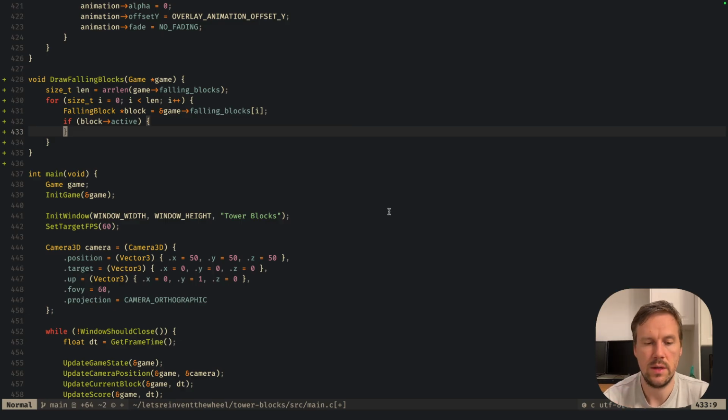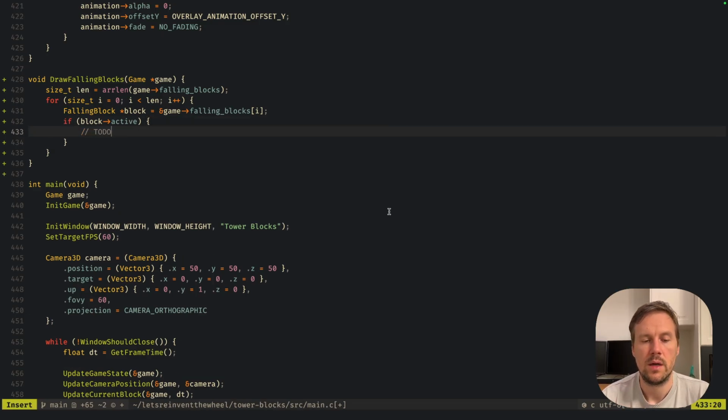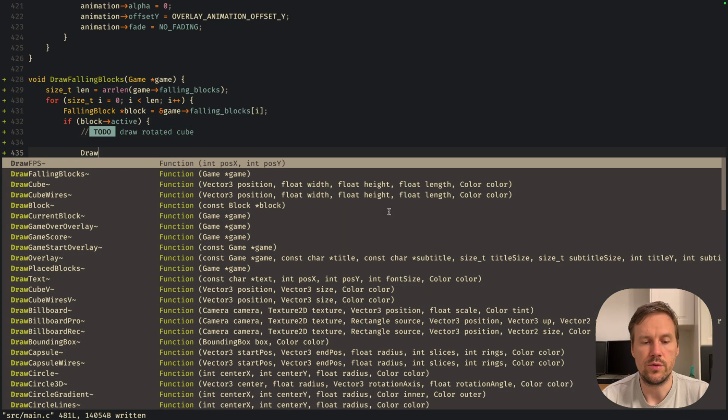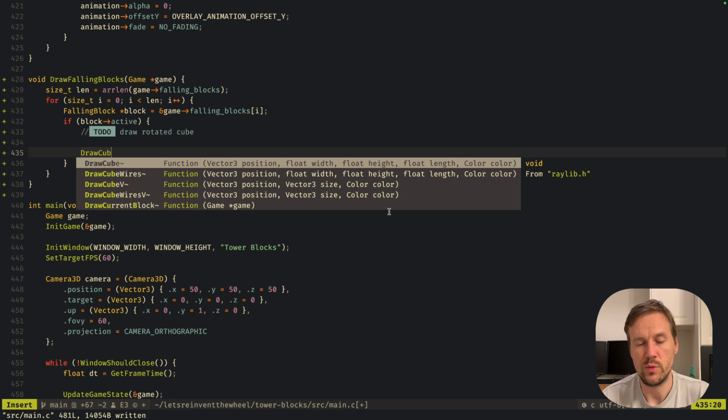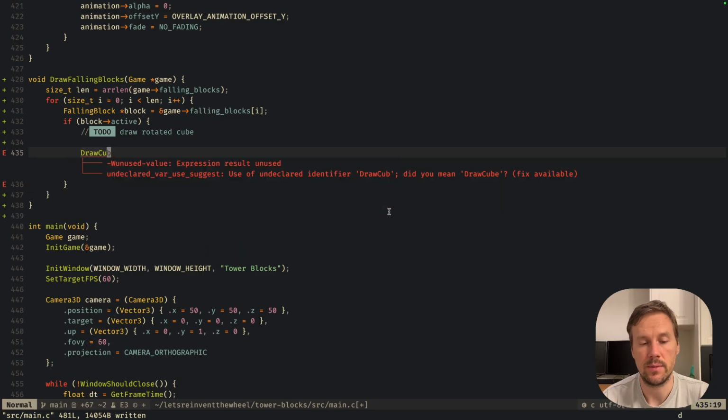And we need to somehow draw a rotated cube. Now the thing is, if we use the DrawCube which we used in our DrawBlock, you can see that there is no way for us to supply the rotation, and we do want our blocks which are falling down to be rotating.